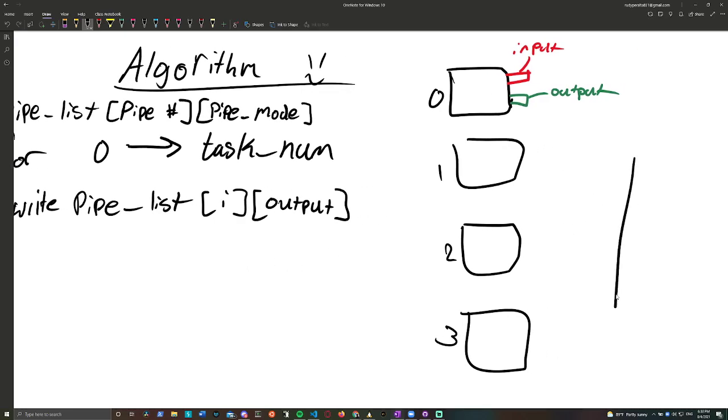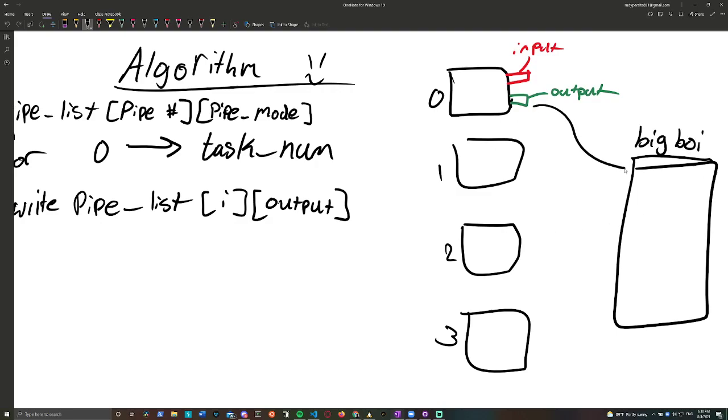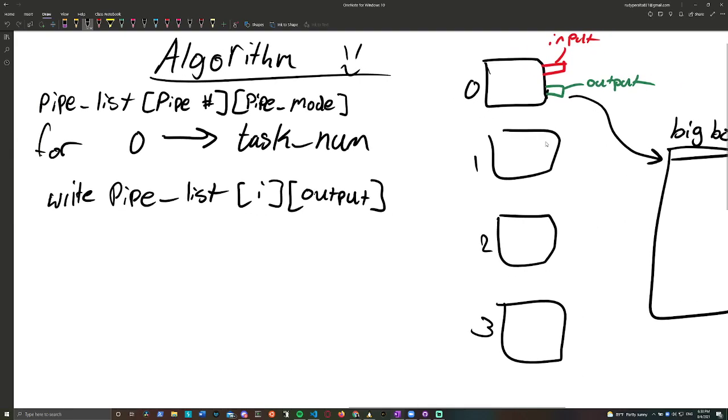So imagine that there is one larger file over here. Big file. Big boy. And you're going to write that to big boy. So write pipe list output.